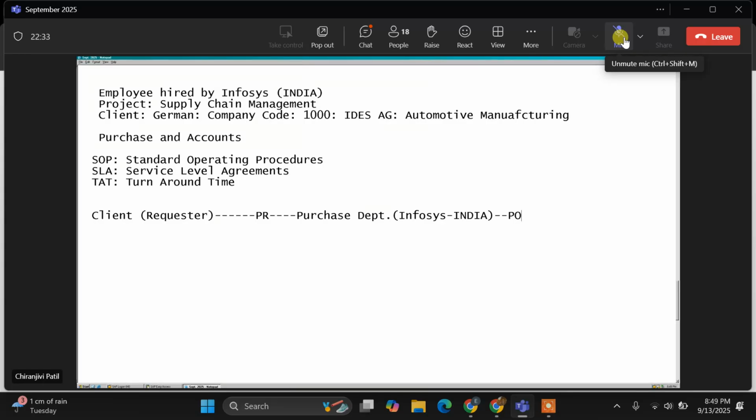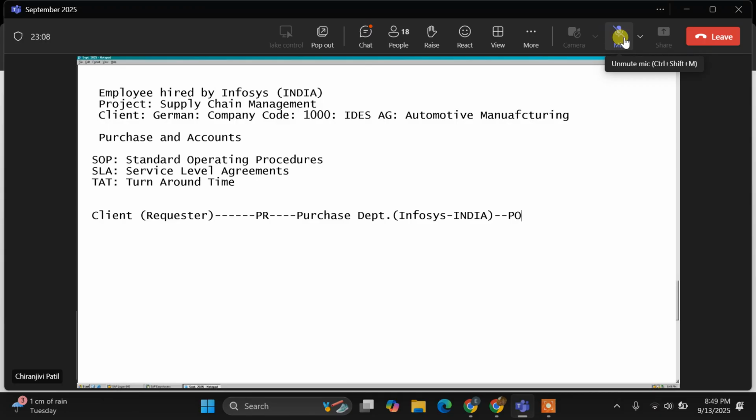So whenever the information comes, okay, with respect to PR, you are not working in the manufacturing plant or in a manufacturing company. You have never seen the products visually, okay, in live. You're just working on a documentation part. You have never seen the company also, guys. All right. So now you are working in Infosys company. You don't know anything about the German client informations. You know the information, but you have never visited and actually looked after the production plant or the actual product what we are purchasing. That information or that knowledge you might not have.